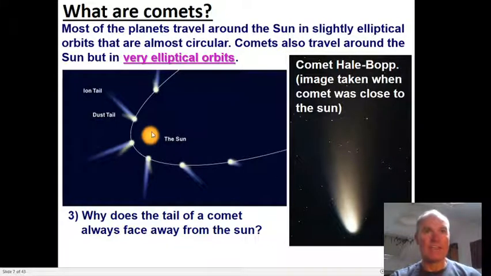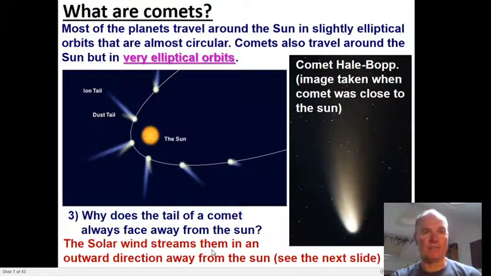But why does the comet's tail face away from the Sun? Well, as you can see on this diagram here, we've got the Sun in the centre, and the tail of the comet actually faces away from the Sun. And as you can see here, there are ion tails and dust tails, and they're not quite the same thing. But as you'll notice, the ion tail always faces exactly away from the Sun. Maybe explain how the ions, the charged particles from the comet, are moved away in the tail. This is the dust, but the ion tail is due to that one.